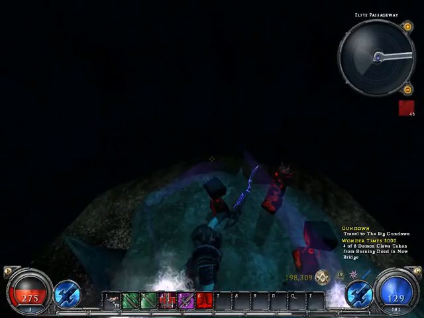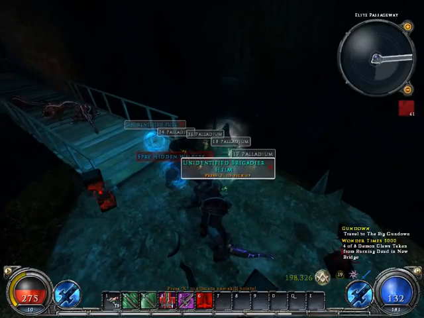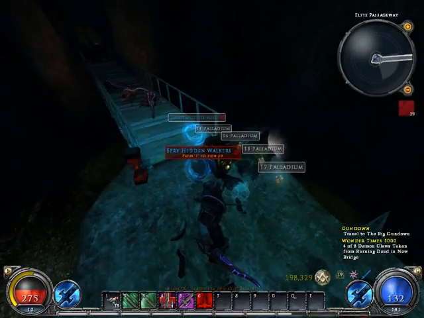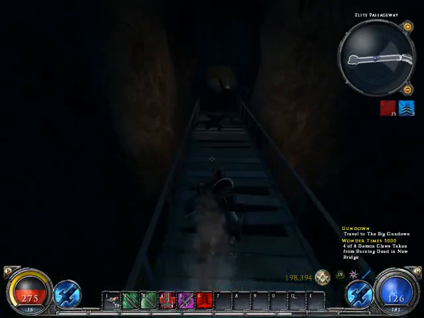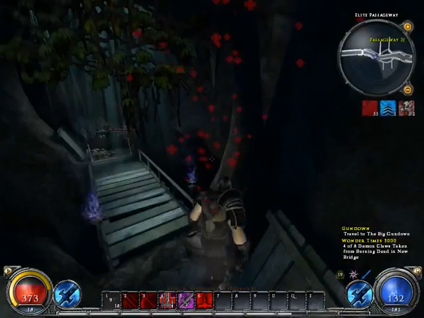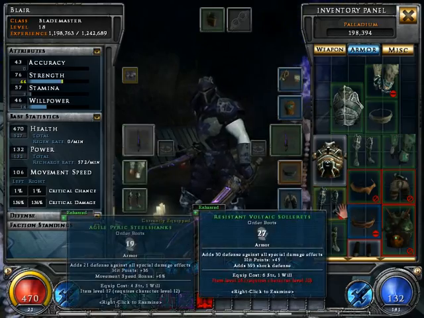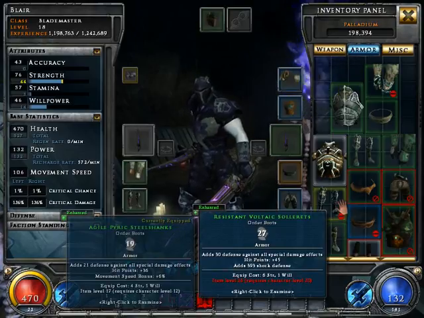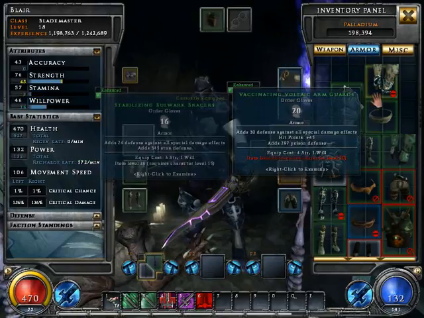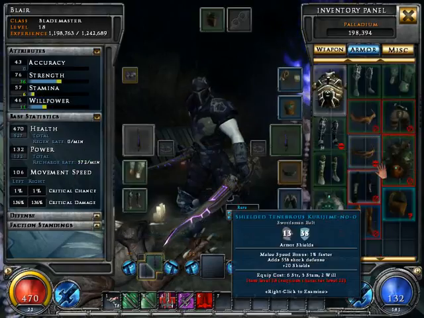Chests over here. There is a chest. Awesome. Ooh. Unidentified Brigadier Helm. Spry Hidden Walkers. Unidentified Fuel. Not bad. One of those is a double-edged item, though. Resistant Voltaic Solarets. Vaccinating Voltaic Arm Guards.